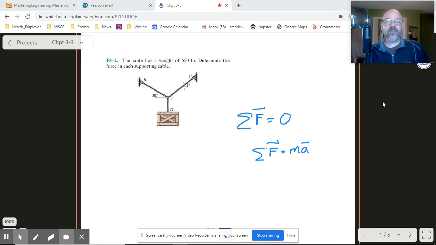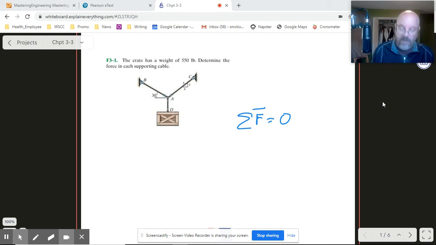And you might recognize that from high school physics, or if you took physics last year at some point. So if they don't add up to zero, then the forces add up to some acceleration, which is going to change your velocity. Now, that is what we do in the spring. That's dynamics. This is statics. So all of our acceleration values are zero, so we're not going to have that relationship.